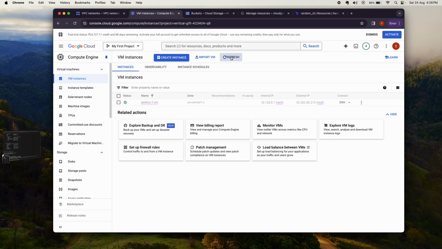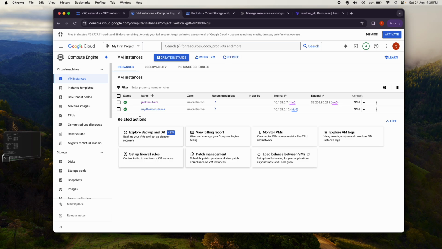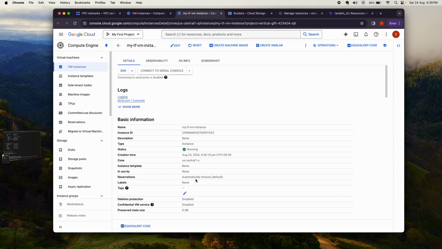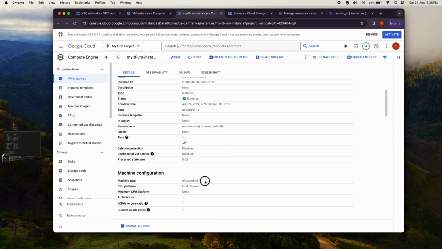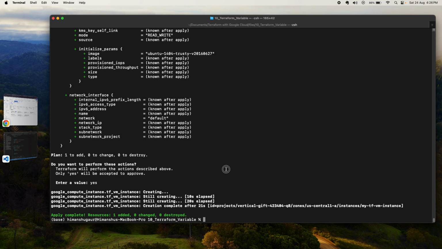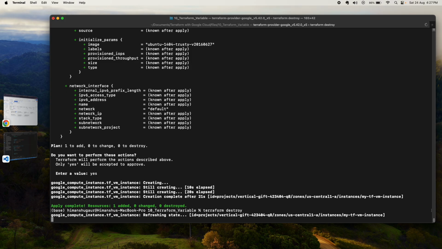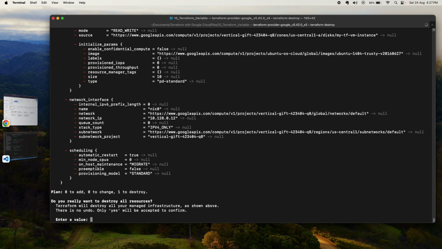Let's refresh the page and you are able to see that the VM has been created with the instance type n1-standard-1. Yeah, this is the instance type. Let me destroy it.